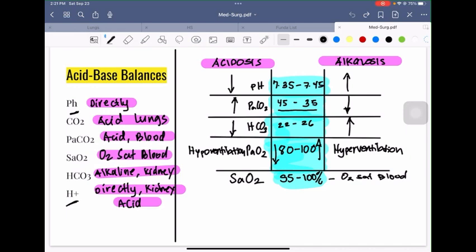All right, so the chart. The middle is all about normal values. The pH normal value is 7.35 to 7.45. Anything above that is on the alkalosis side, and anything lower than 7.35 is more on the acidosis side. PaCO2 is 35 to 45. Now, I interchanged it because it's easier to make the chart that way. It won't be so confusing. You just see the arrow and that's it.